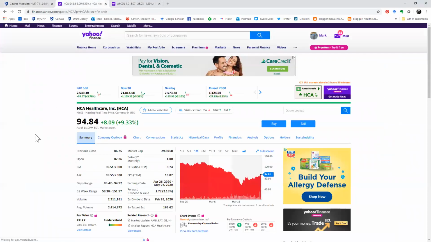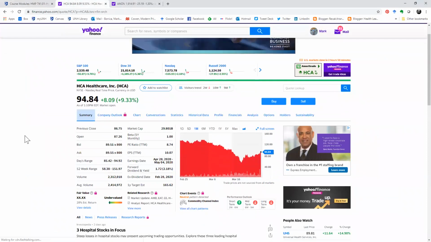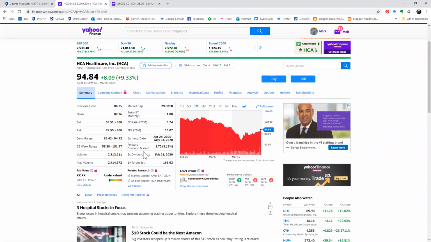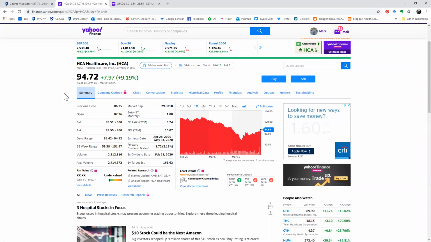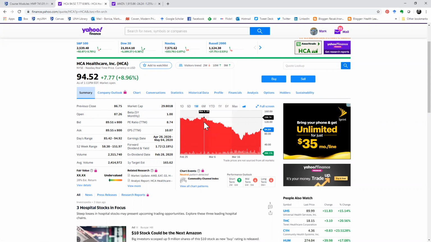There we go. So HCA, right? If you can see it, I don't know if you can see it well, but looking on Yahoo Finance at HCA, which if you remember a couple of weeks ago when we looked at it, it was trading at 140 and is now trading at 94.5. I remember showing you guys and it being like 130 something.